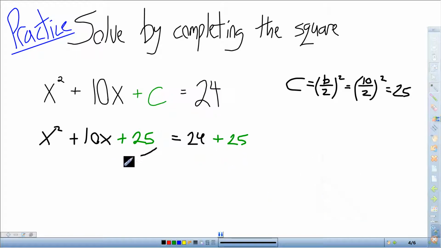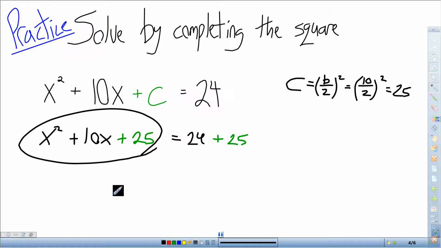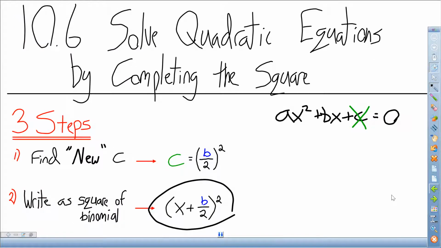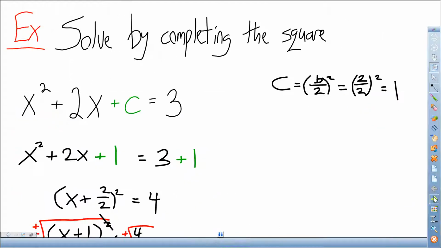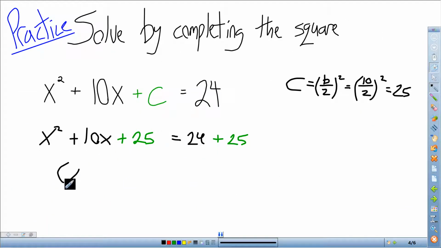Okay, and I just want to point out again, this is what's called a perfect square trinomial, and that means it can be factored by writing it as a square of a binomial. All right, just so we're all on the same page, remember, that means just taking x plus b divided by 2 and then squared, just writing it in this form. All we need to do is do that math. Okay, so we got x plus our b value, 10 divided by 2, squared. Okay, and this will give us the factored form of this trinomial. We don't even have to use the x method or anything like that. Over on the right, looks like we have 49.